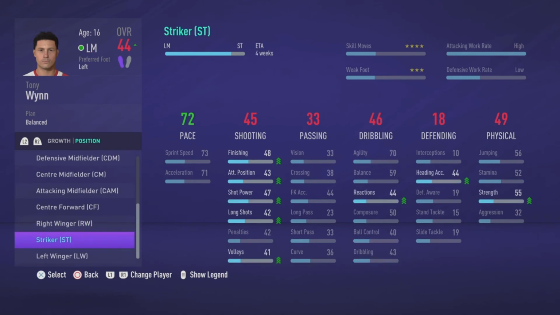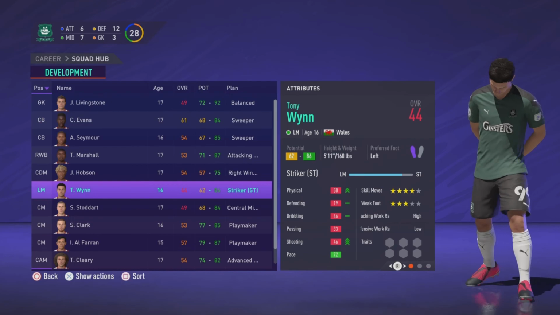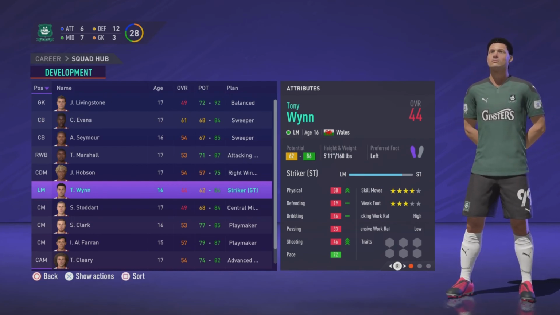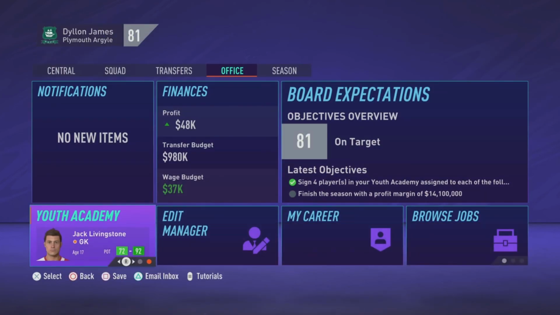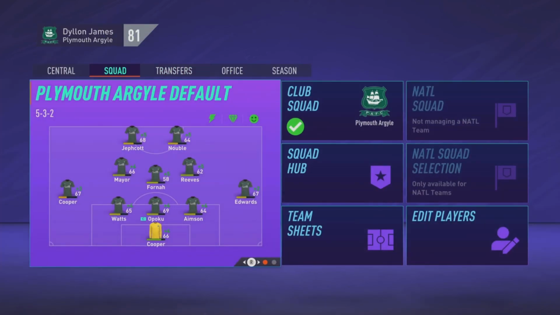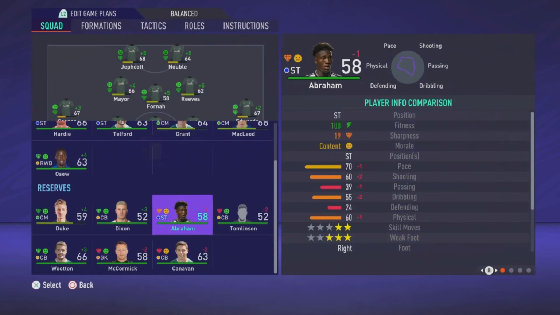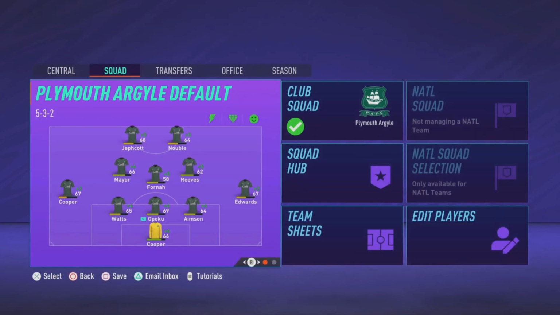You know what? Tony Wynn, let's actually turn him into a striker with 72 pace. His pace is fine. 73 sprint speed, 71 acceleration, and 70 agility. That's fine. His stamina needs to be worked on. His agility needs to be worked on. However, in 4 weeks, we'll have our brand new striker in Tony Wynn. Hopefully, he can increase in his overall. And maybe we also promote him because of the fact that Hardy and Timmy Abraham might be leaving the club sooner rather than later.